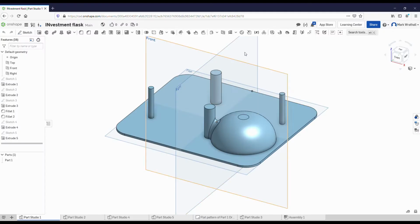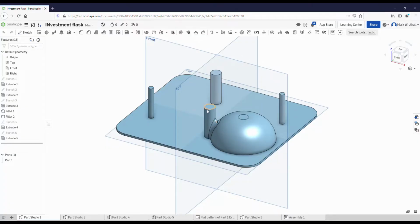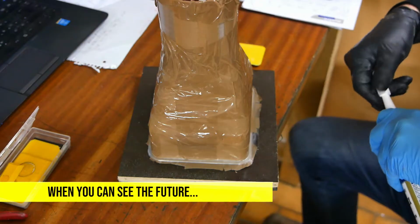Day 3. I also modelled this part, which is upside down. This forms the top of the mould. This is a pouring basin for the bronze to get poured into. It'll then flow down this ingate here, and these 3 are just like runners. They'll both support the plinth of the statue and also act to let the air out. I'll put a bead of silicone around the bottom of this too, just to try and make sure that it doesn't leak out.